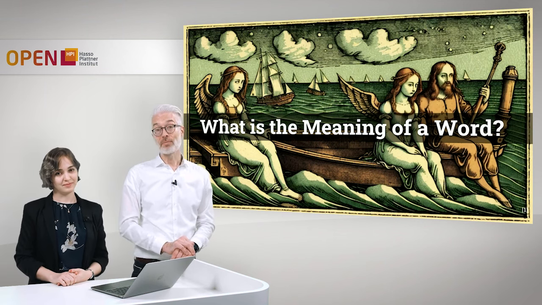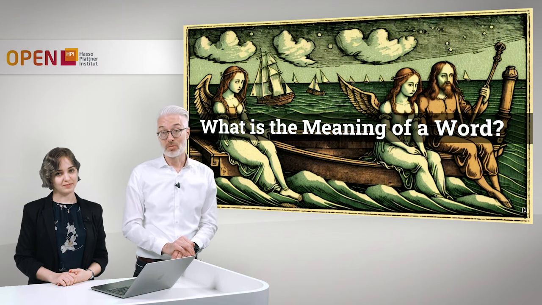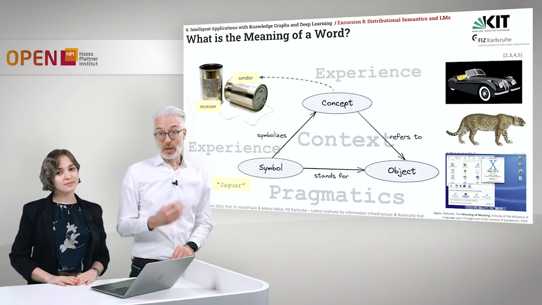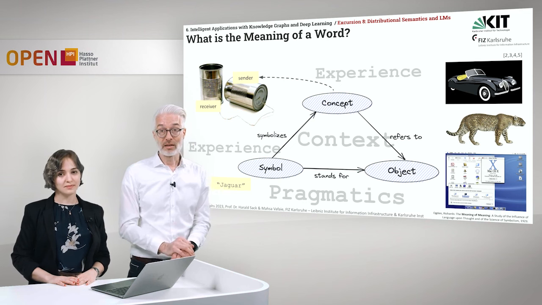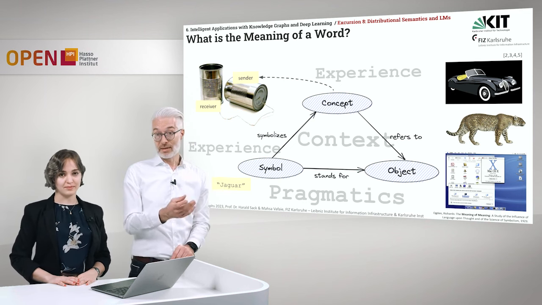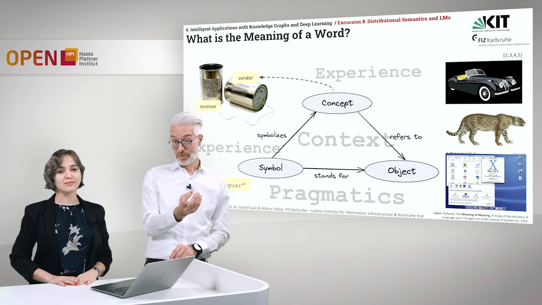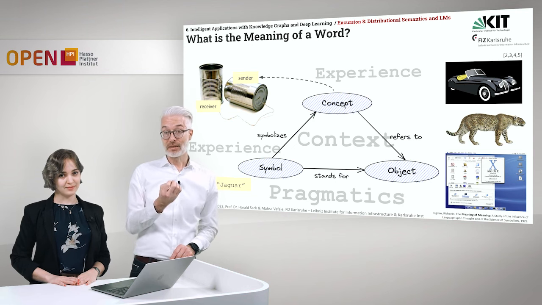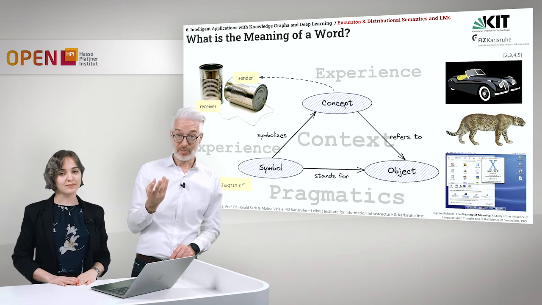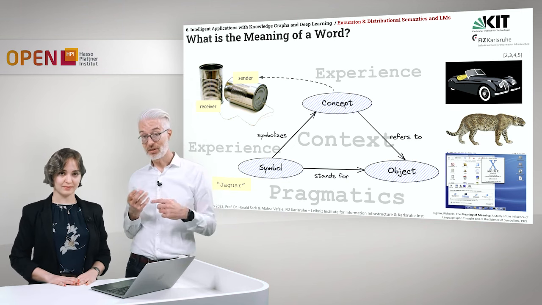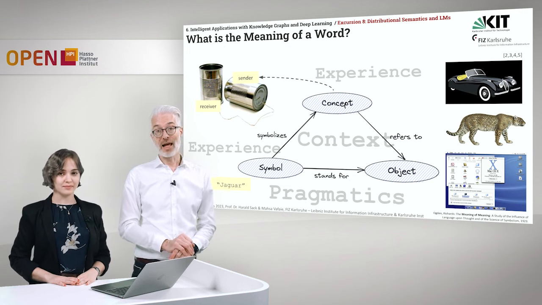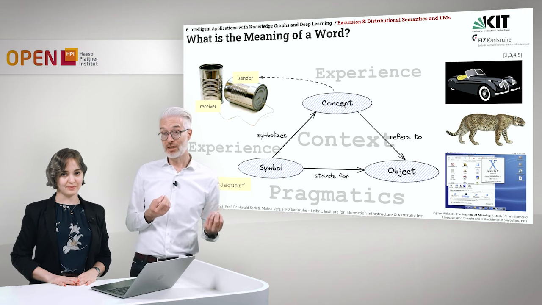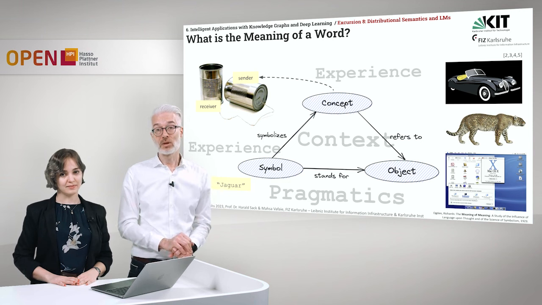So what to do? The question is how can we, in a better and automatic way, compute or represent the meaning of a word? You might remember the semiotic triangle from the first week of the lecture — symbols stand for specific objects which they represent, and they symbolize a concept upon which the sender and receiver of a message must agree. We would have to connect each symbol somehow to a physical object — but can we really do that? It's quite difficult, since the computer usually can't see or interact with the world.